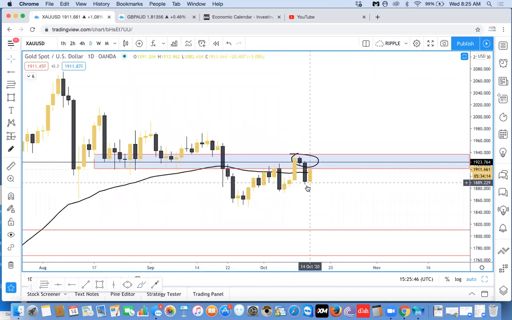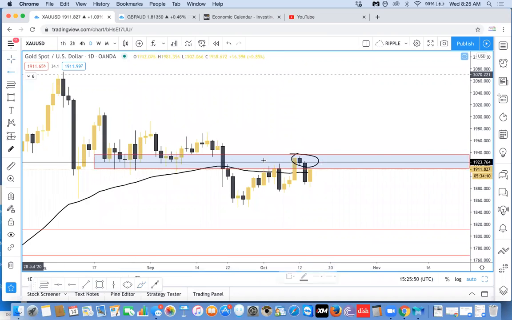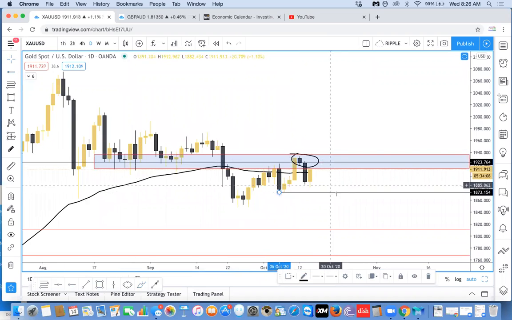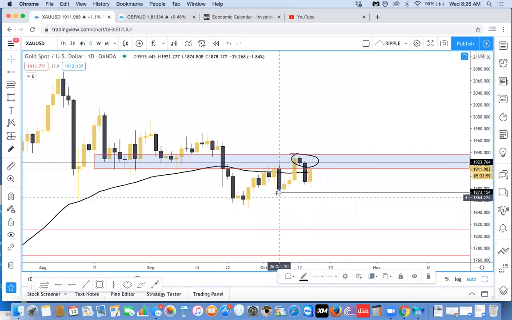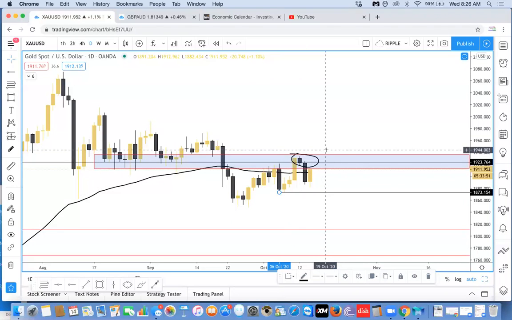It's just the market pushed all the way down to this level, and it failed to break below this low. So the structure did not break for the overall bears, and that tells me that the bullish bias is still valid, because if the market needed to drop, this low right here should have been broken. It should have been taken out. But because that didn't happen, we still have another opportunity to possibly break back towards 1940, 1950 resistance, if not higher.